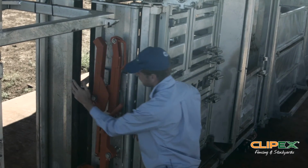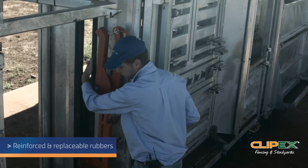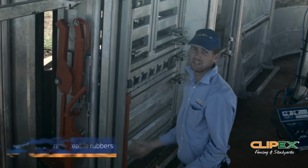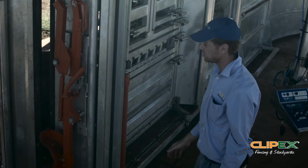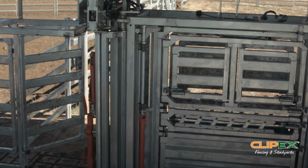Now you can see on the front of this crush here we have these rubbers that are reinforced on the inside. They give you additional grip, but are completely replaceable if you ever need to. And again, it's just operating, very quick to be catching.